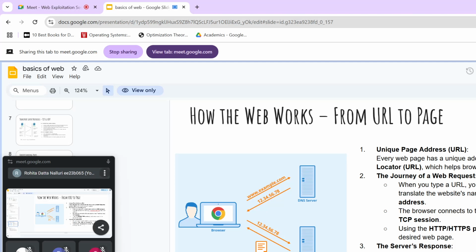Anyway, the server will respond with the requested page, which will have HTML, CSS, and JavaScript. These could either be static pages, as in they're constant pages that are just stored on the web server, and that's exactly what it gives back to you. Or they could be dynamic, as in they're user specific.